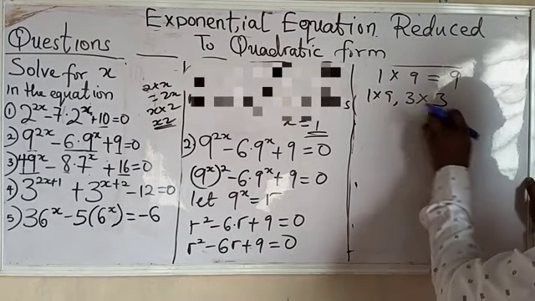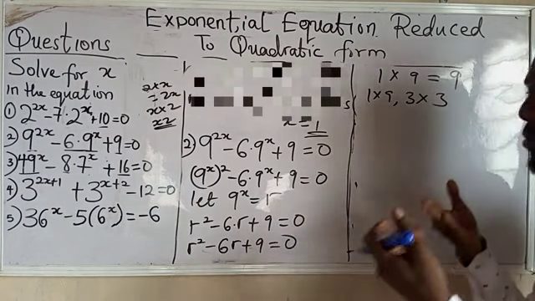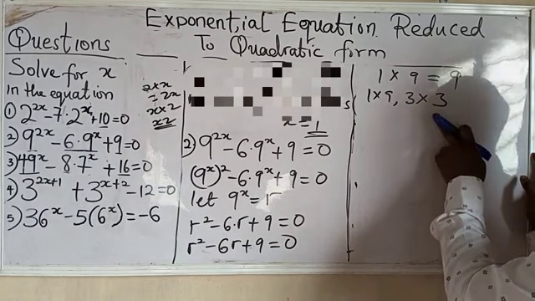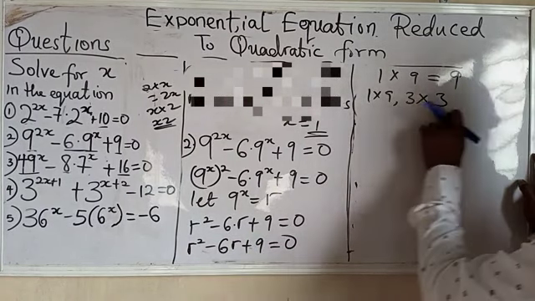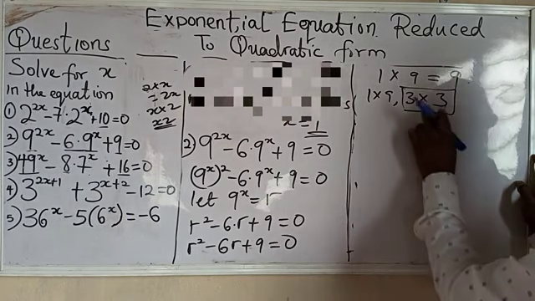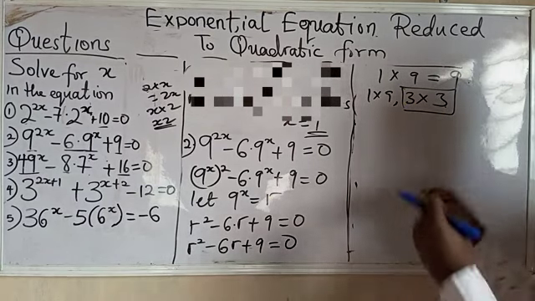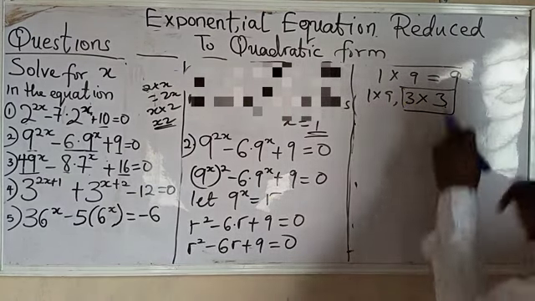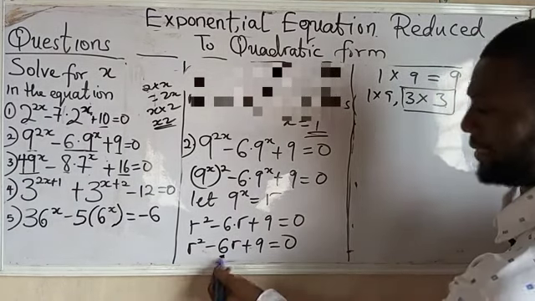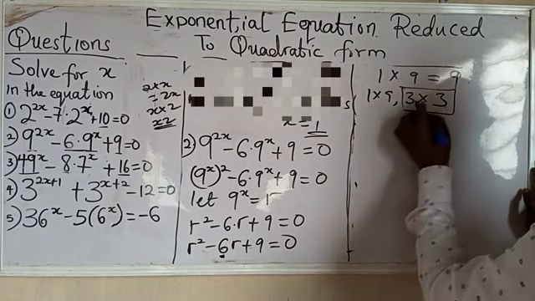Now here I know that 3 times 3 is 9, and the combination of these two, in the form of addition, is going to give me 6. Now I have seen 6 here, so I'm going to make use of this one because the multiplication has given me the 9, and the addition in one way or the other, we are going to put the signs at the end of the day. But so far it has given us a combination that when you add them, it's going to give us a figure like this. Then we are going to make use of this number. So we are going to make use of 3 times 3.